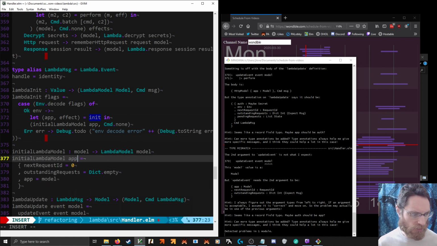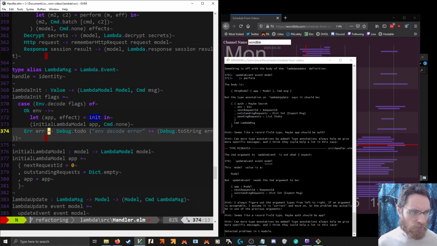Actually, I guess I'm calling this app to try and distinguish it from the models from being too confusing. You're not decoding flags.